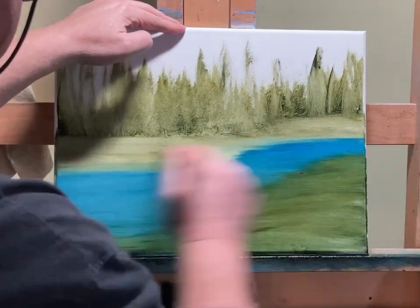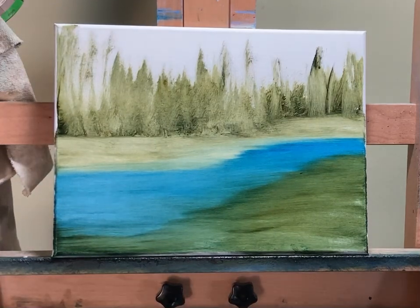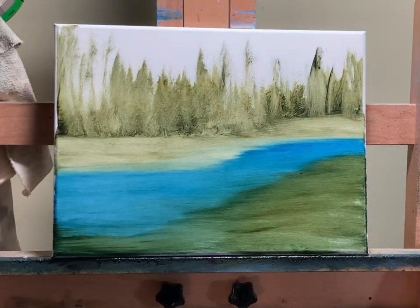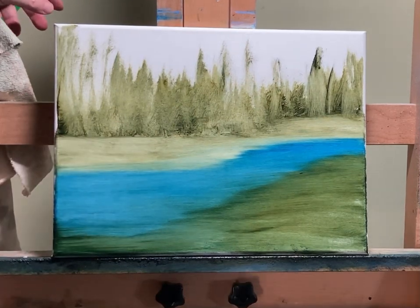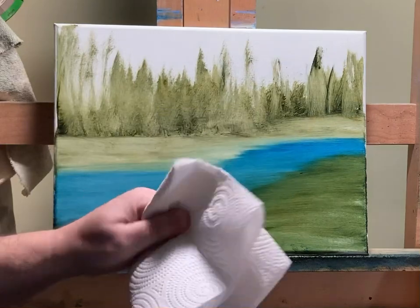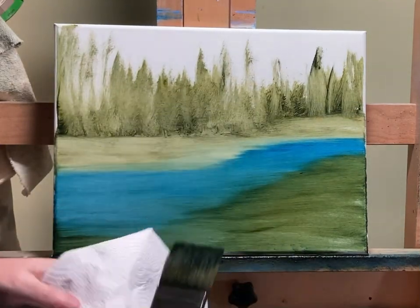You see the way we have that — it shows pretty good. We've been doing this for five minutes and 43 seconds plus the long intro, and look at what we already have. With the same dirty brush — I've mentioned this many times — I'm going to just wipe it off, not clean it.